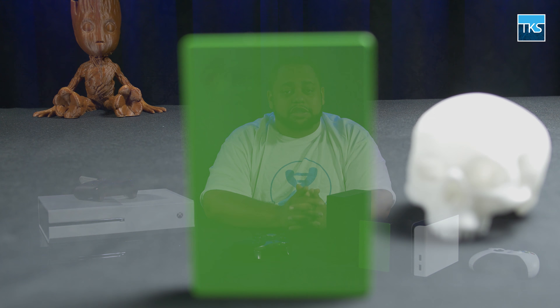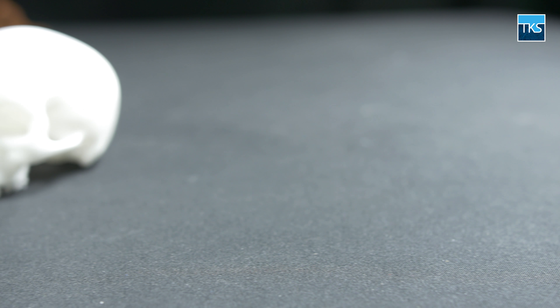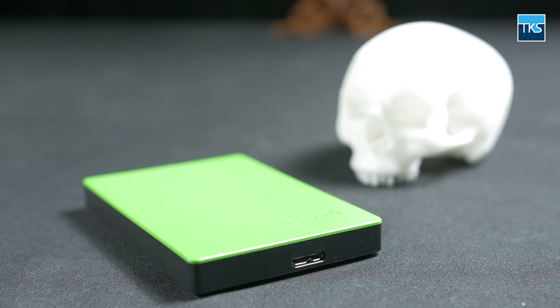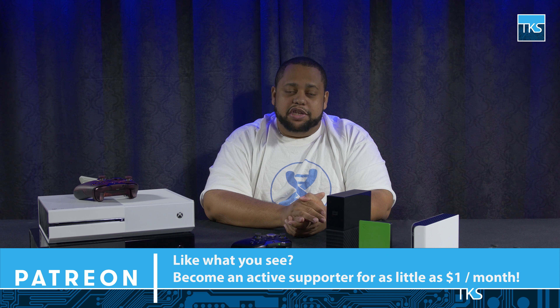Seagate offers a 2.5-inch variant of the Game Drive, sans the powered USB hub. These small drives have a very distinct and noticeable design that screams Xbox, but with some ingenuity, I'm sure PC gamers could make it scream NVIDIA instead. The Game Drive is available in 2 and 4TB capacities, a special edition Halo Wars 2 2TB variant, and an all-white Game Pass special edition with options in 2 and 4TB. The benefit of these smaller drives is the portability they bring — they can be easily transported, and the lack of a power supply means you only need to carry the included USB 3.0 cable. Unfortunately, if you use an unpowered USB hub they may not work, though that's a rare use case. The biggest limitation is capacity, although 4TB will still hold quite a few games.